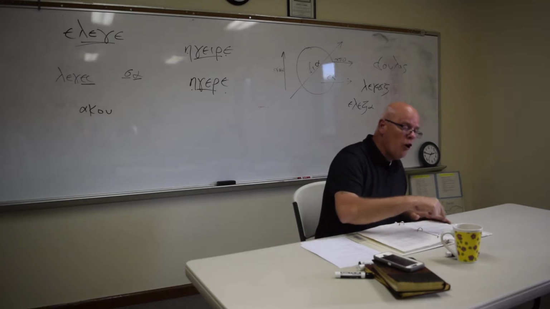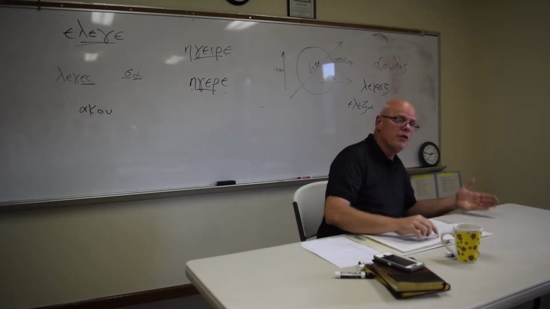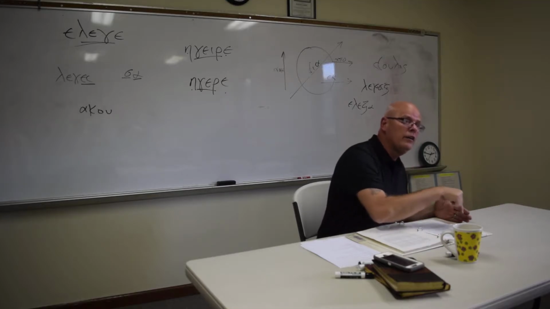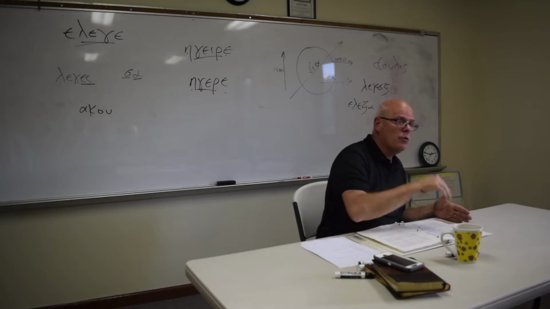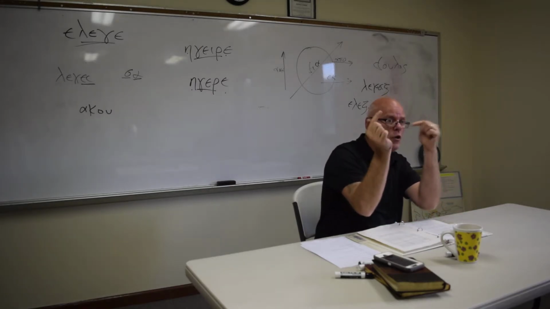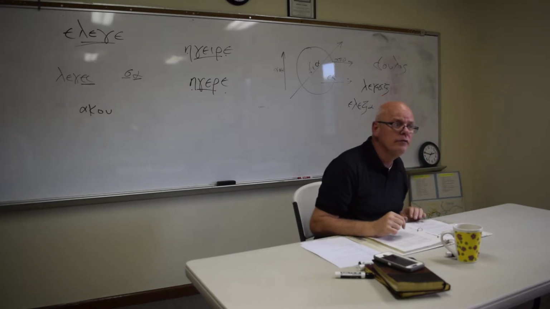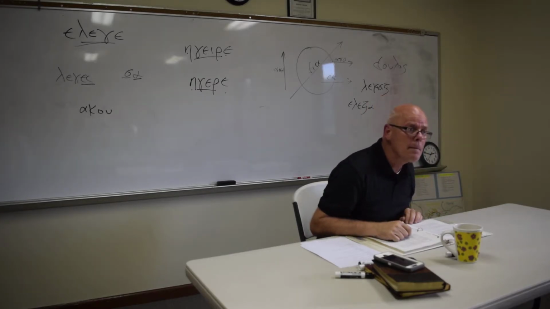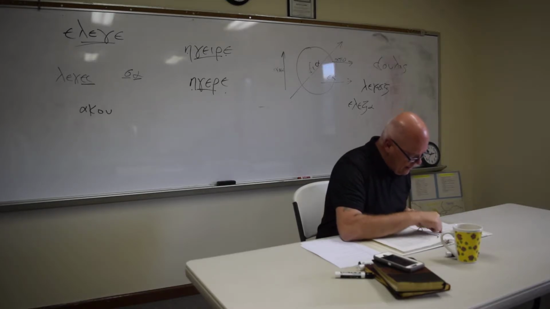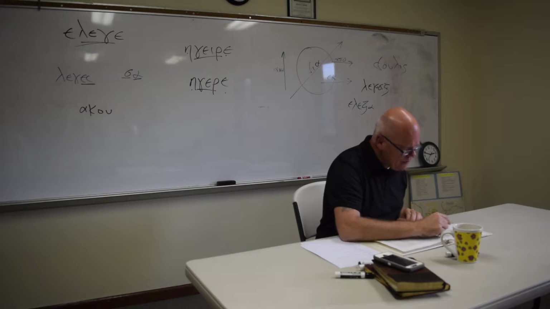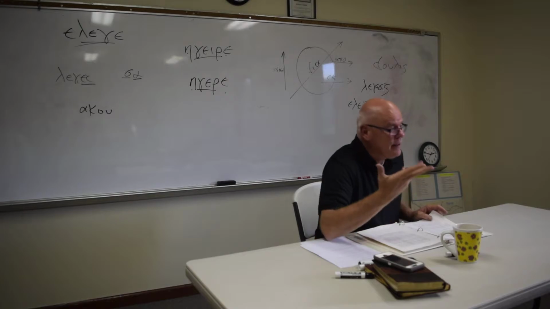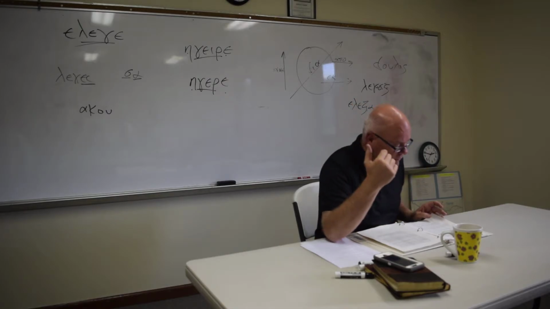If you go back to your first, second, and third declension charts, you'll see that each of these corresponds with their nouns. That's the way they're supposed to work. So when you have an adjective with a noun, they're always going to agree in case, number, and gender. In this case, agathos is good. That's an adjective. Good is an adjective.